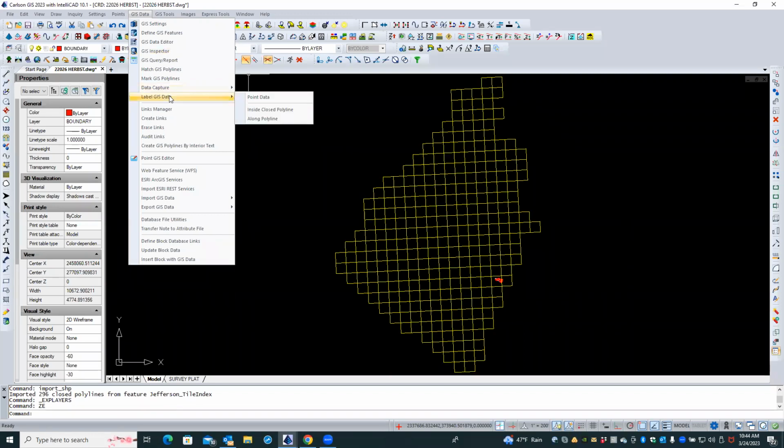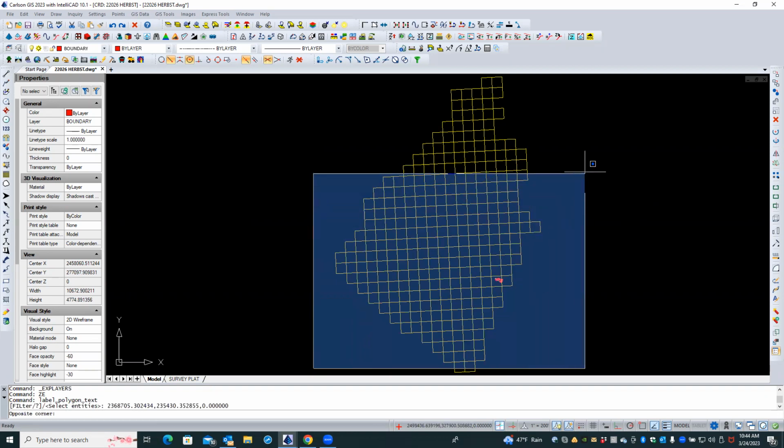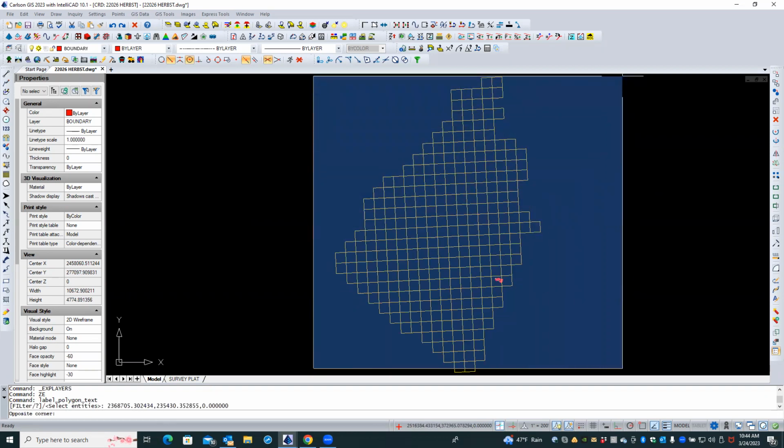And I want to do this inside closed polyline. Okay. And now it wants me to select the entities. So you can just draw a window around everything. It doesn't have to be the entire thing, just however many you want. I'm just showing you what it would do.